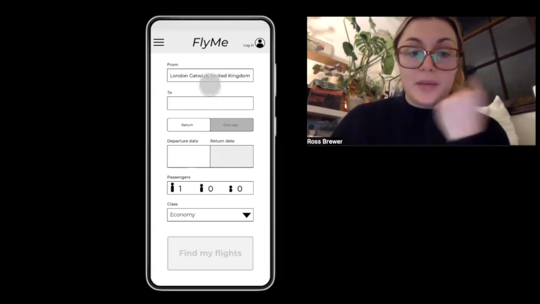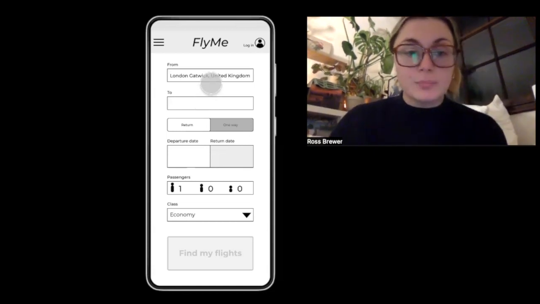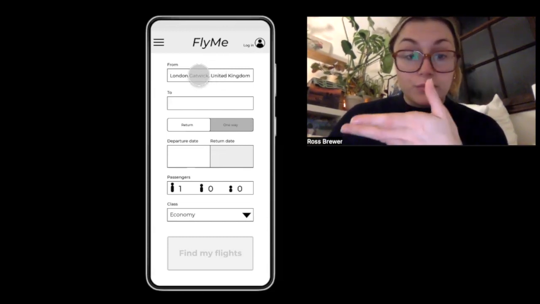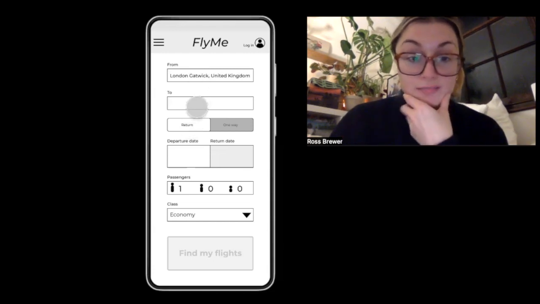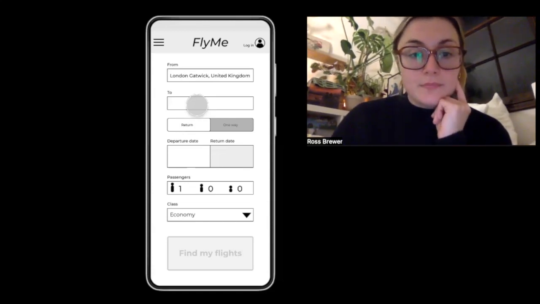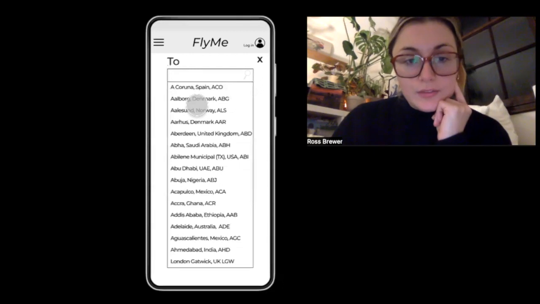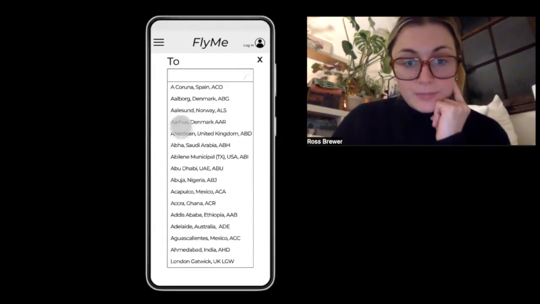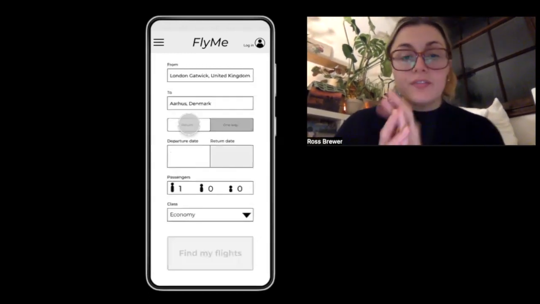I clicked allow my location, and that makes me think that it's prompted the London Gatwick Airport. That would be my closest airport. Right, so that field's already done. So I wouldn't actually click on that because that's my airport. So then I go straight to the next field, which would be my destination. Great. So click on that. It gives me a scroll option, but I can see Aarhus, Denmark, where we're going. So right there, just a simple click to fill that in.